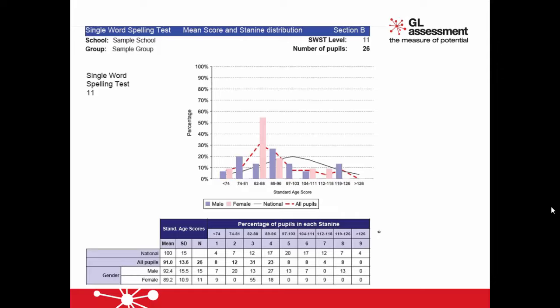As with all our reports, there is always a comparison against national performance. In this report, the solid line that looks like a sort of symmetrical hill is the national average, and against this the dotted line shows the school's own scores. The bars show the numbers and standard age scores for children within each stanine, and in this example broken down further by gender, so we can see how the boys compare with the girls. Underneath are the actual numbers involved.